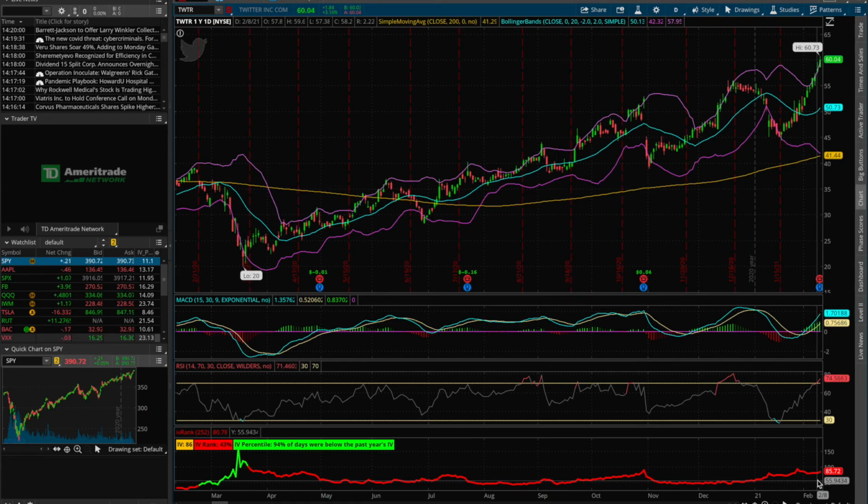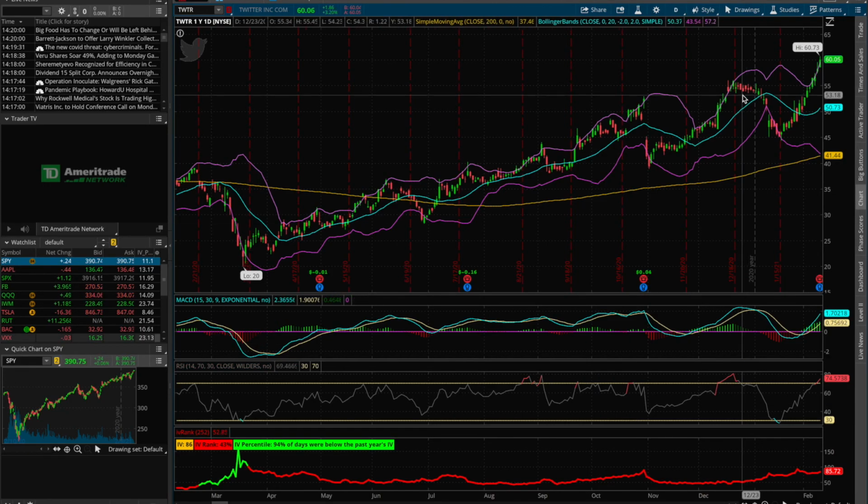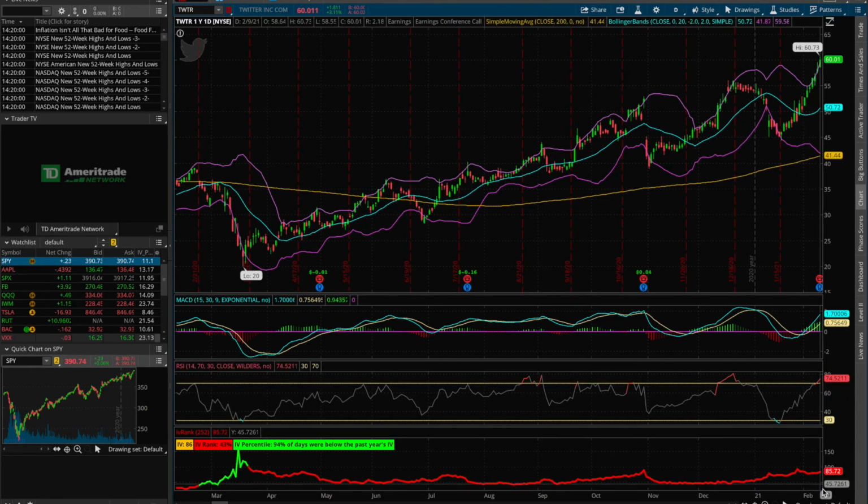And the reason why I want it to stay within the expected range is because I'm selling both a call and a put at the same time. So if Twitter really moves in one direction or the other, it could blow through one of my strikes, and that would definitely be a loss. Or it could still move beyond what's expected for tomorrow, enough to actually counteract the contraction in implied volatility.